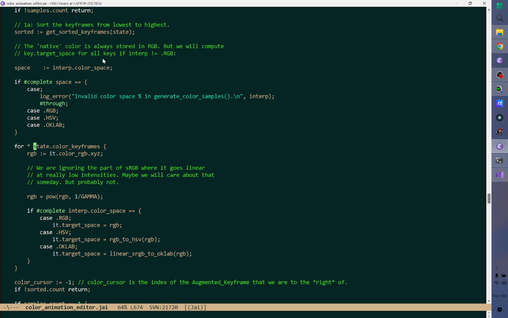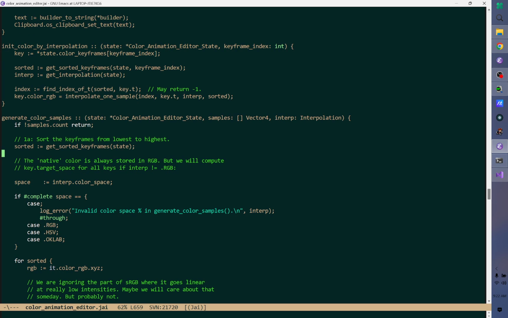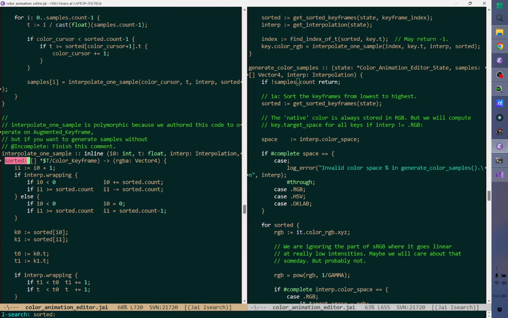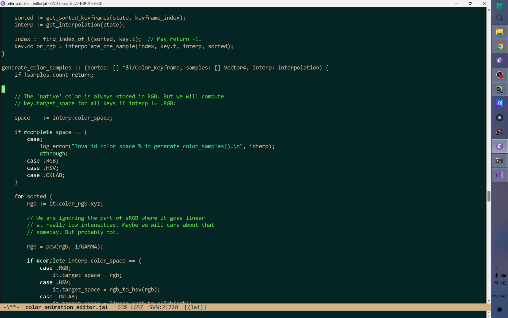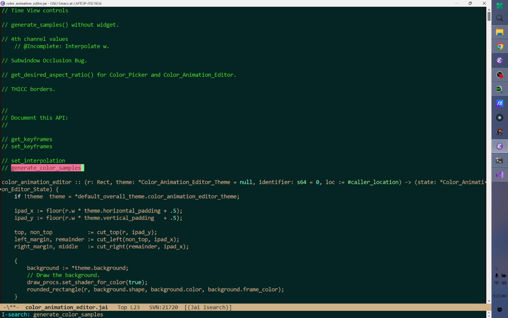Let's do that, right? And then... generate color samples.